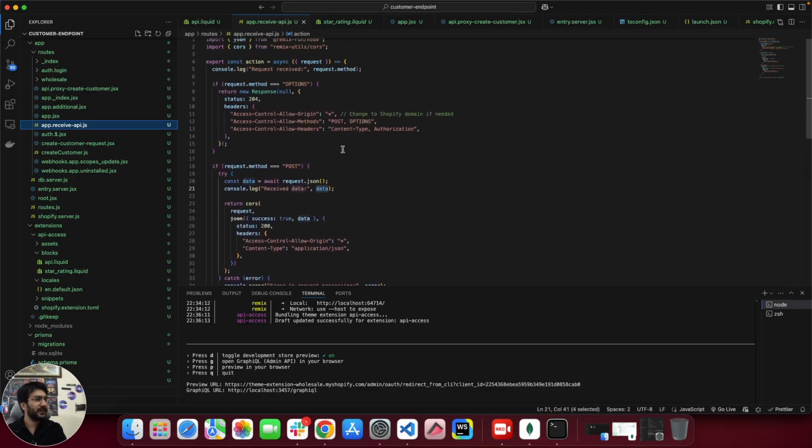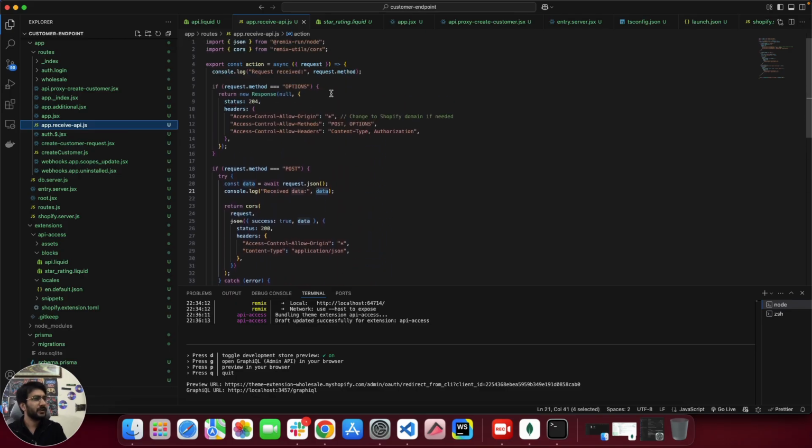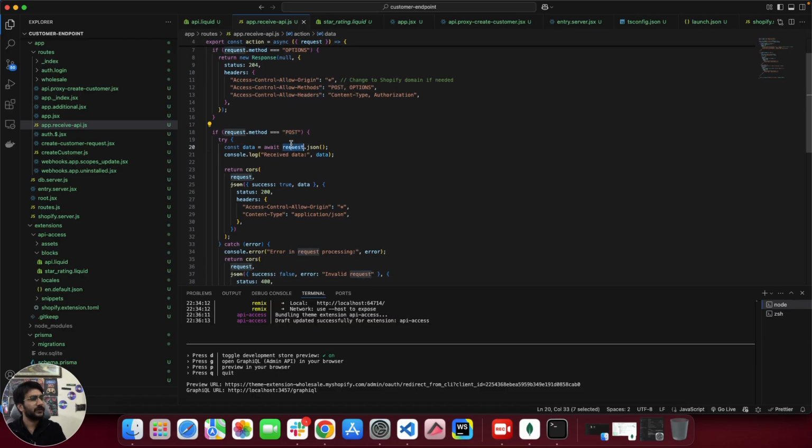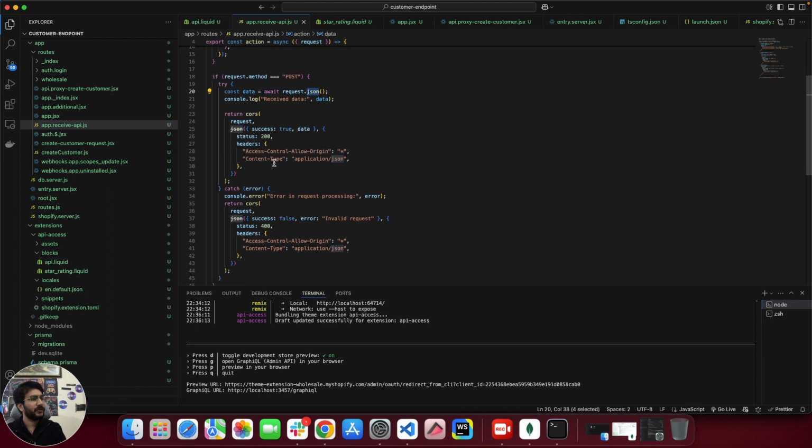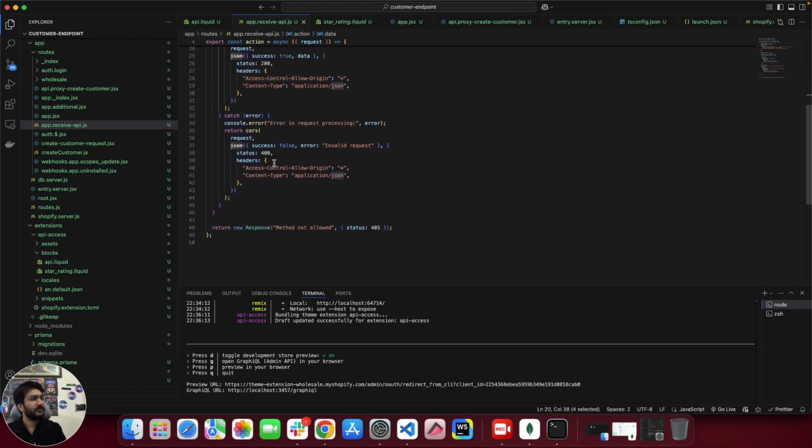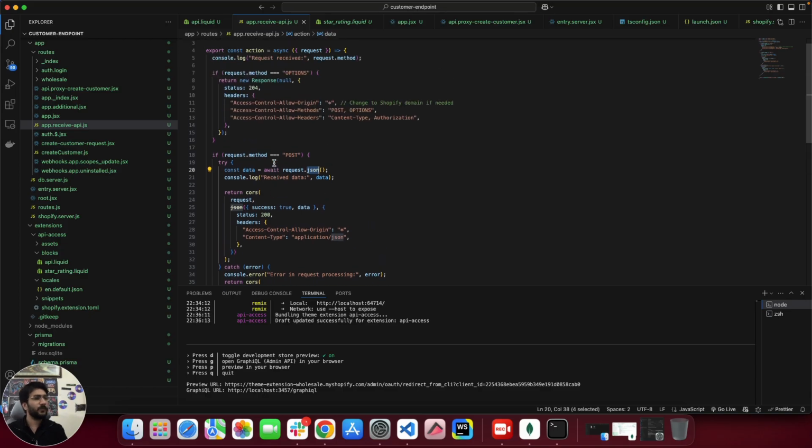530, I am not returning 530. So if request.method is equal to post, const data = await request.json, console.log data, return no-cors 200, 400, nothing here. Okay, so most probably it will return an opaque response. I even passed this authorization and stuff like this, but it doesn't work. So let's just quickly make a new application and try to make it work.